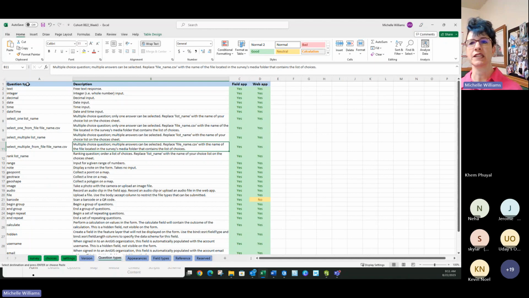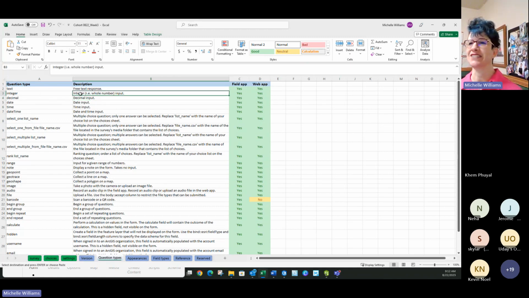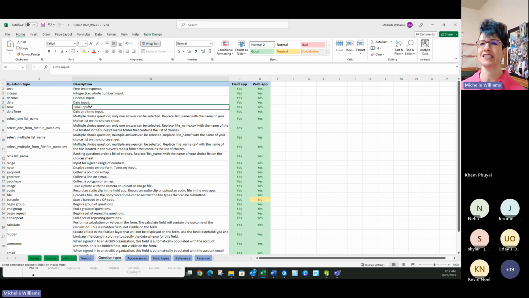So what we're going to do is, because there's a lot going on in here, we don't want to do everything, but I want to show you, these are some of the top selections. And so we're looking at just a text field or an integer or a decimal. It's really easy. You don't have to think about short, long, all those floats. It's just easy. Integer, decimal, date and time, or time and then date and time. I always use date and time because I don't want the inspectors to have to go into one and then into the other. But maybe you just need one.